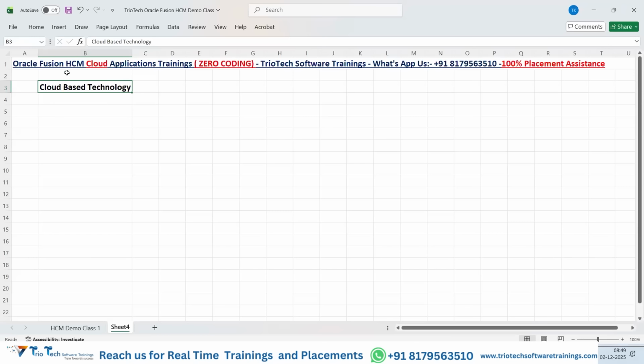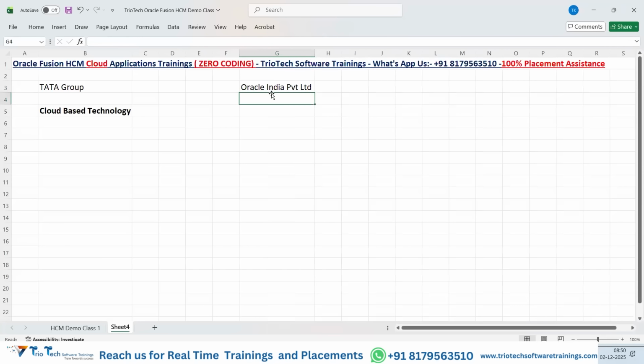For example, team, I'll take an example and tell you. Let us take a very well-known company in India, Tata Group. Tata Group is purchasing the product from Oracle Corporation, Oracle India Private Limited, because these Oracle Fusion applications are owned by Oracle, right?